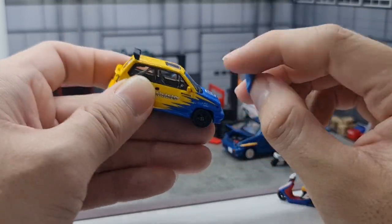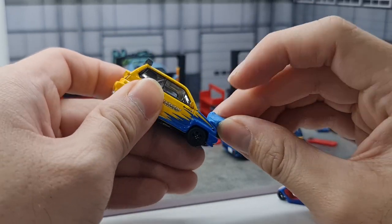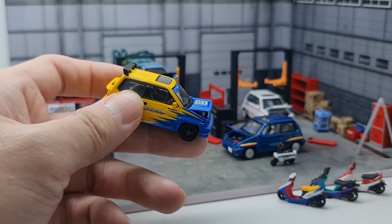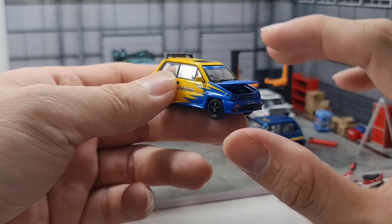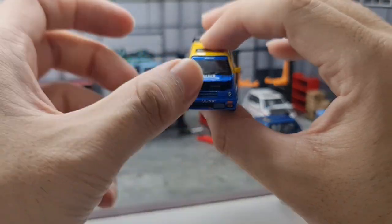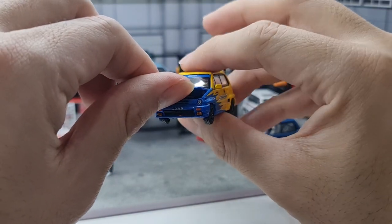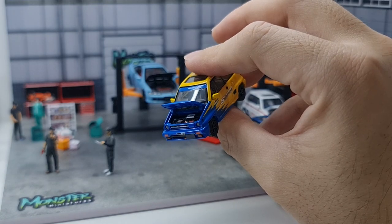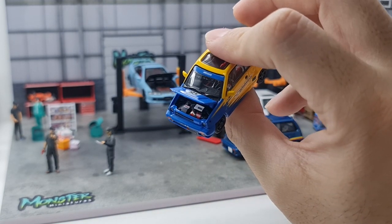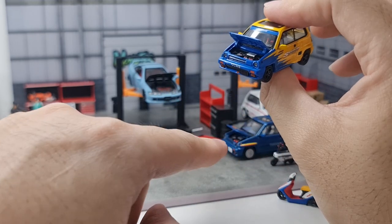This one is very tight — I'm not sure if I can open it. Rather than using my fingernails or other tools, I prefer to use black tape to open the compartments because that lowers the risk of paint chips and such. There we go — it opens up quite high so you can see all the details in the engine bay.